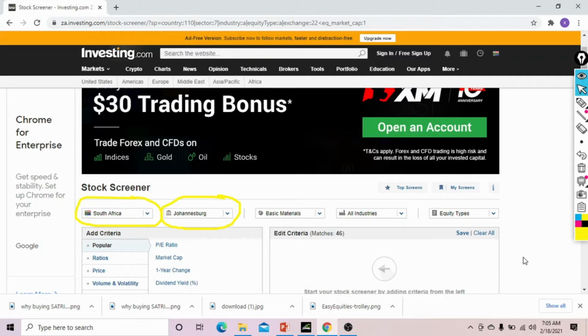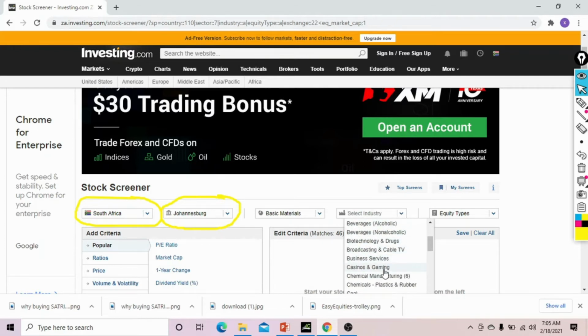But now if you have this tool, which is a stock screener under investing.com for your EasyEquities account, it's quite easy. You just come here and select Johannesburg Stock Exchange in South Africa, and basic material, because all these mining companies are classified under this sector called basic material. And in terms of the industries, you can just go specifically to mining. Let's check mining and metals here, because in this example we're looking for mining, a sector which is actually getting a lot of attention now.